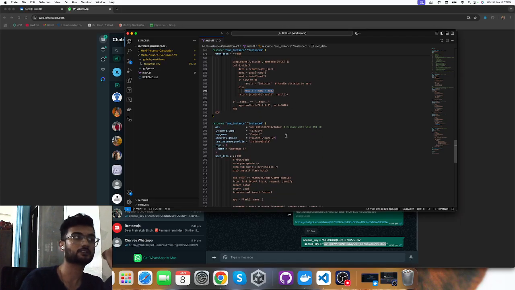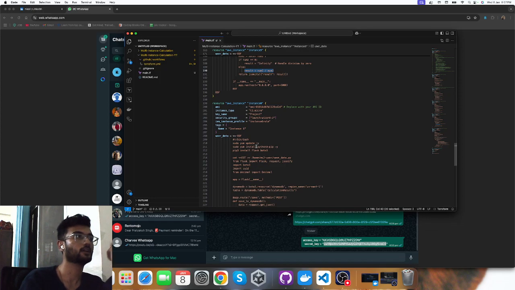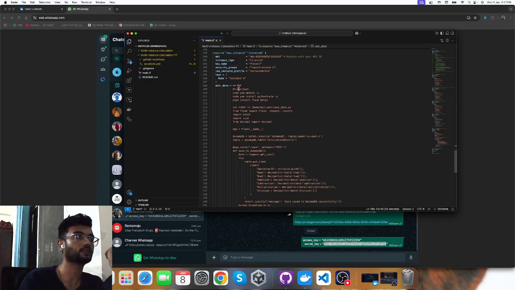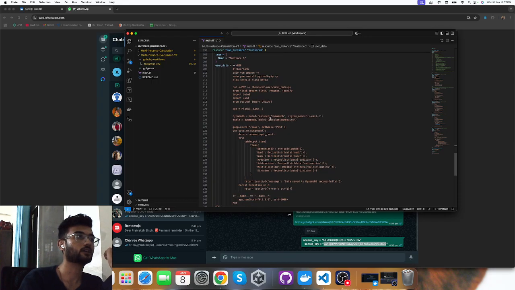Now in instance six, it is going to take the data from instance one and send it to your DynamoDB table. First, let's create an EC2 instance; everything remains the same, but in the user data, to take the data from EC2 instance one, you first import Boto3, which is a Python library.